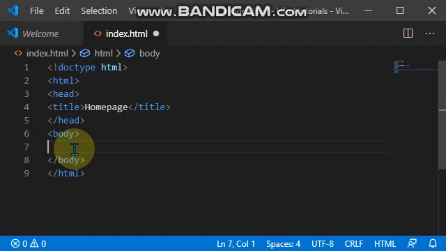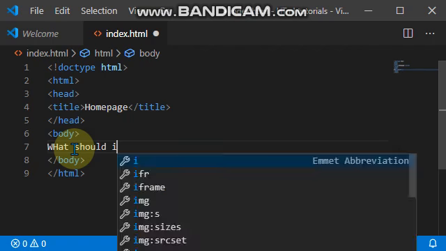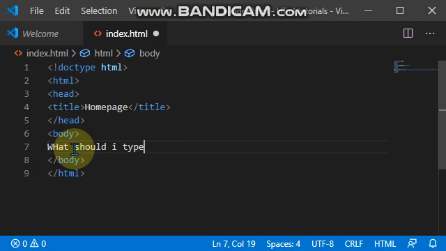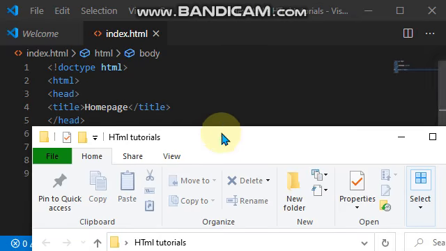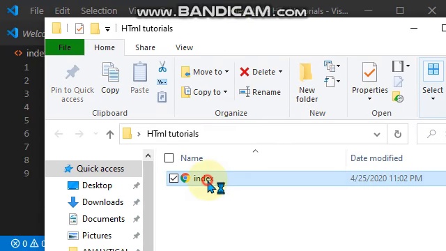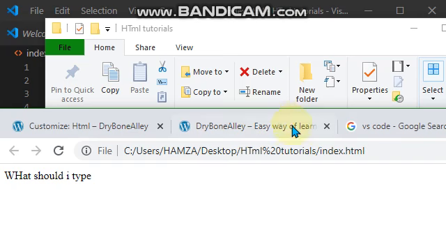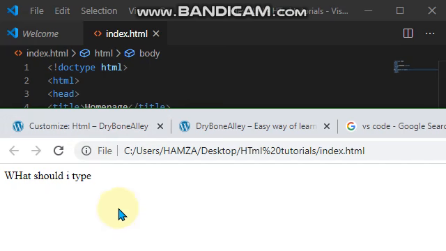So what should I type? I think this is okay. I can save my work using the shortcut Ctrl S, then I go to my folder, open my index file, and as you can see, what I typed in the body is what is appearing on the page.